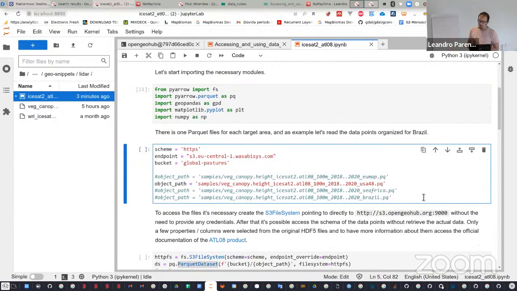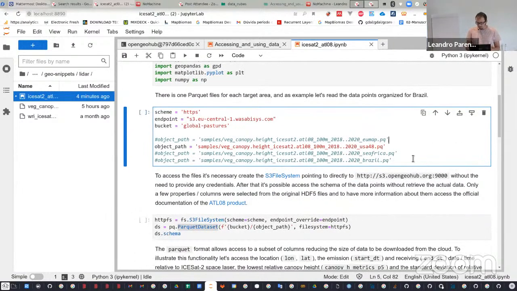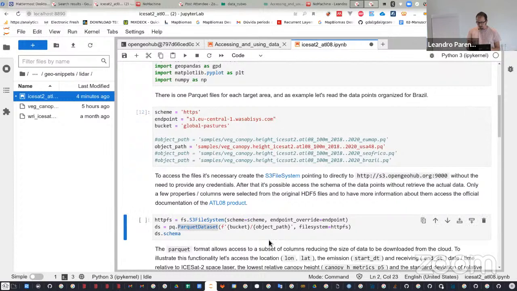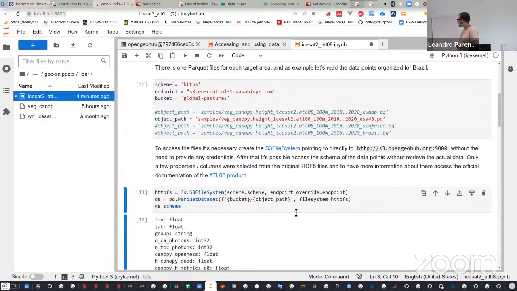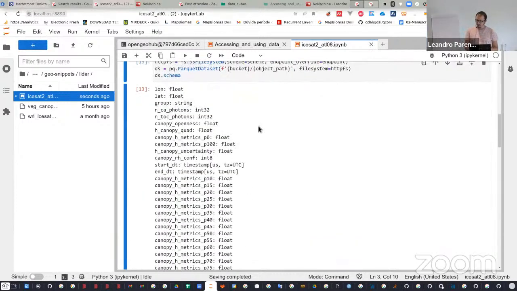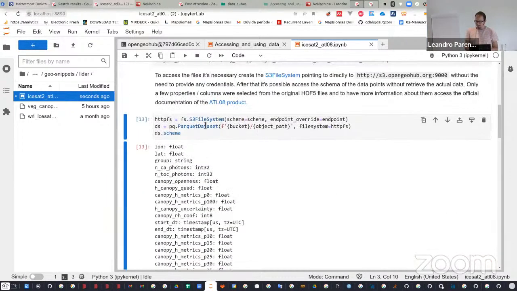No, and the goal is really to access it through the cloud directly from your programming environment. The way I could do it is basically the same approach we used in the hackathon, using this S3 file system. This is a functionality of Arrow, and it's basically mapping an HTTP URL to a kind of file system. And again, you can easily retrieve all the columns that you have available for the data set.